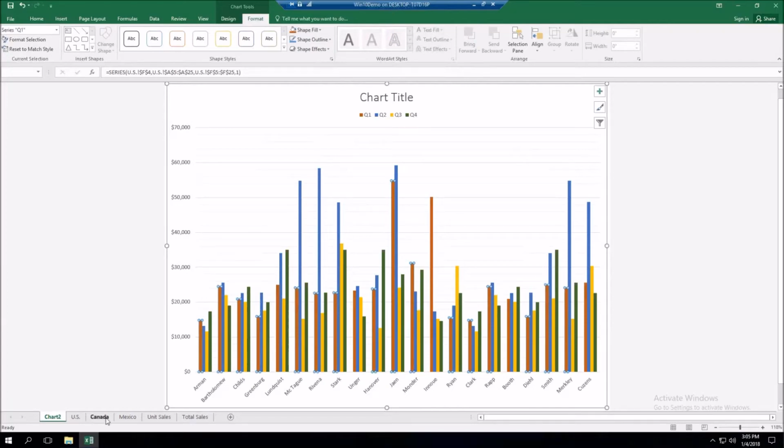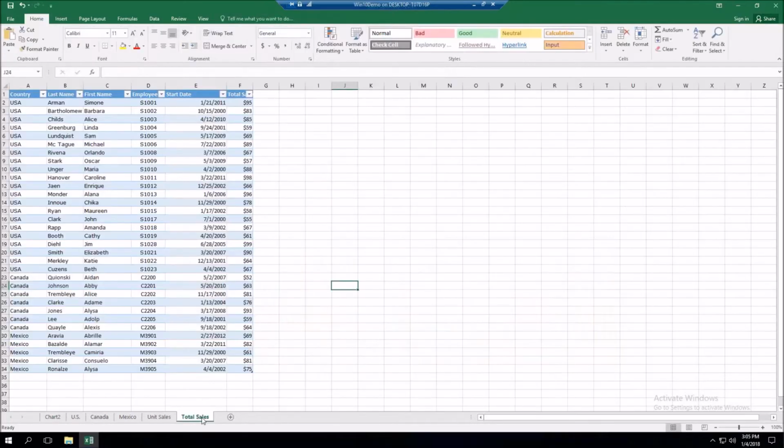Let's take a look at total sales, and we will create a couple of those newer chart formats. For the first one, we are going to select the sales name, and using my control key again, I'm going to select my total sales. Just those two columns of information.